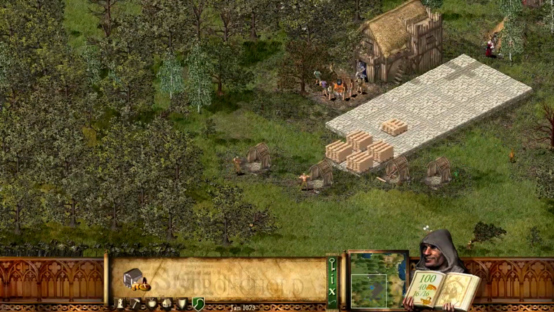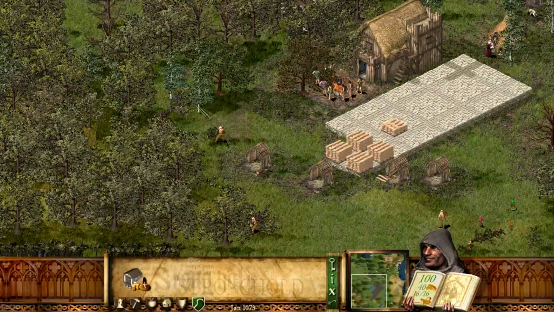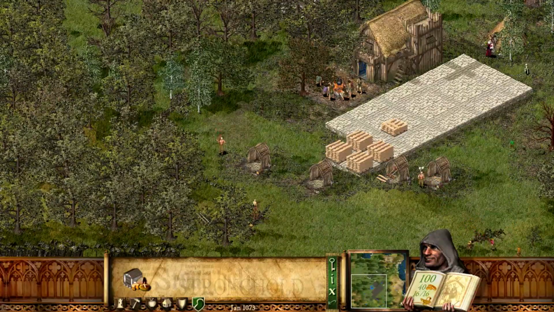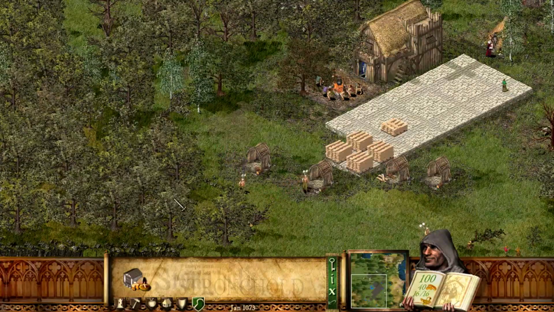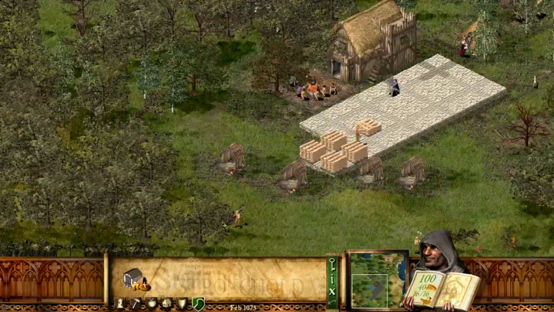Let's say it happens near our woodcutter's hut. But the young trees regrow around healthy trees, so we have to watch out for that to allow the young trees time and space and opportunity to regrow.